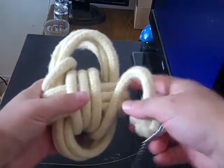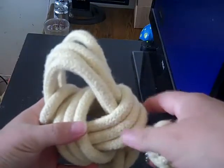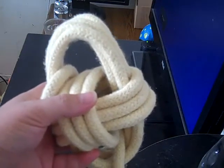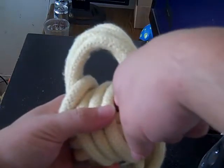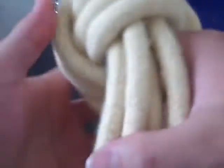When you get to this point right here, when you're about to tuck in the two bite into your four bite for the core, it's going to go right in there. You want to make sure that that chain goes through the right place like it did on the last one. It's going to be the same thing as that first little knot when it went through the middle of the two bite. It's going to go through the middle of that one and the middle of that one, directly through that center. So it's going to come around and be coming out that hole right there where my finger just came out. So go ahead and shove your chain through that hole at this point.